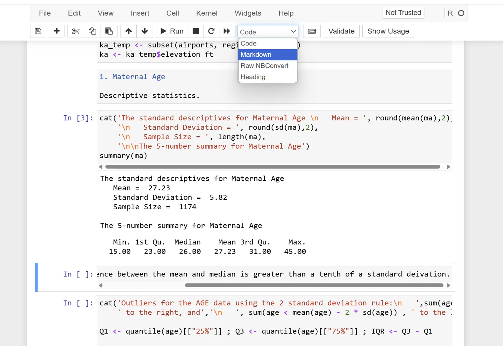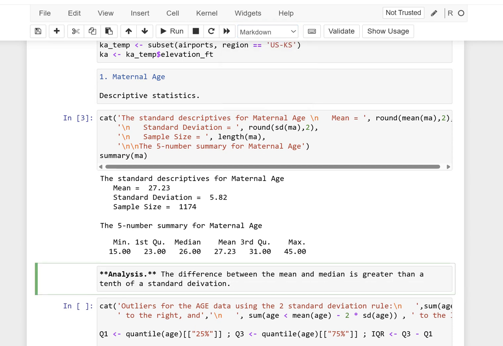Make that a markdown cell. And the mean is greater, thus we expect skew and outliers to the right.